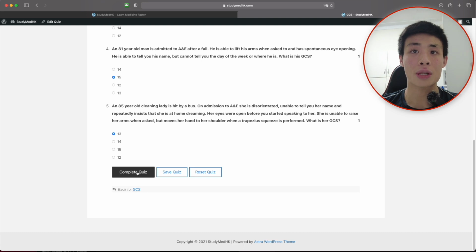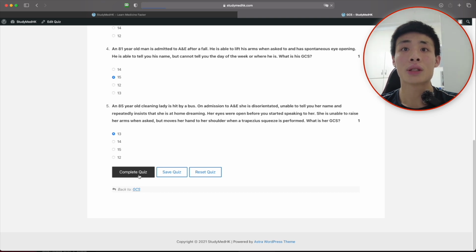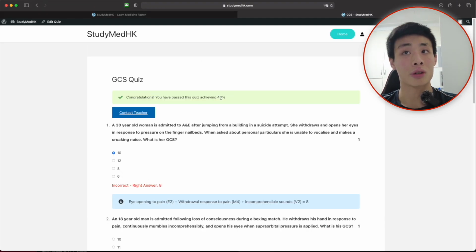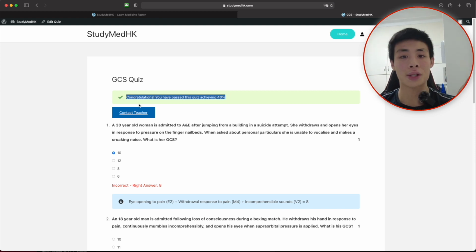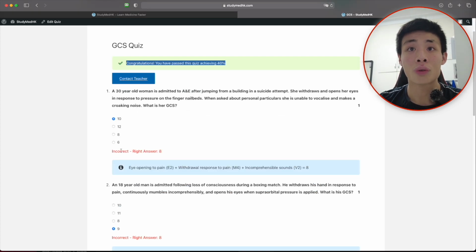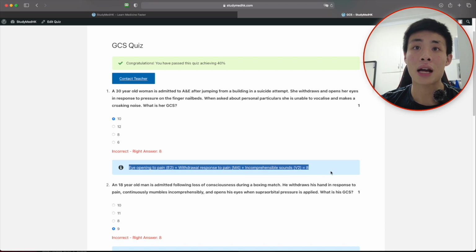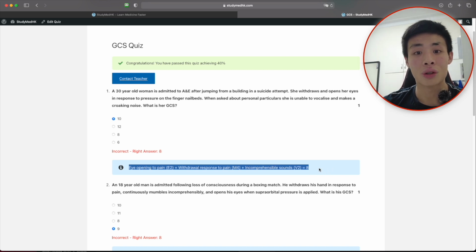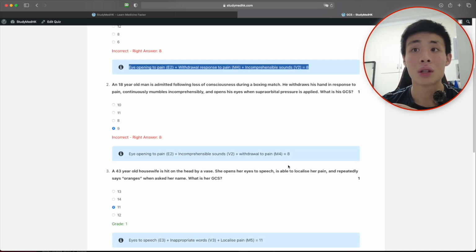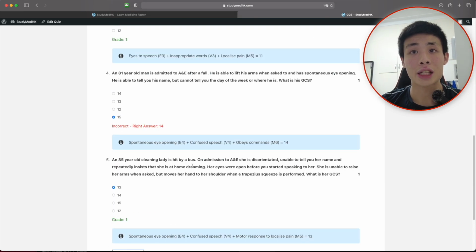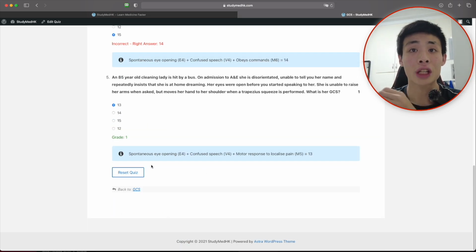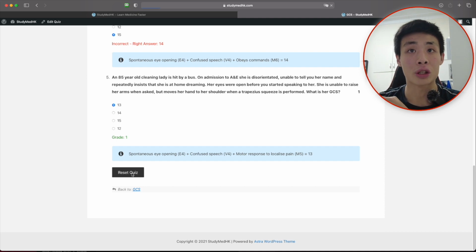So once I'm done with these questions, I press complete quiz, and what it does is it will tell me my grade. It will automatically correct them because it's multiple choice. And it will not only tell me what the right answer is, but it will also have the explanation. So this will really rely heavily on the designers to be able to do this well. And we have answers and explanations for each one of these. And the good thing about this is I can set it so that you can redo the quiz.